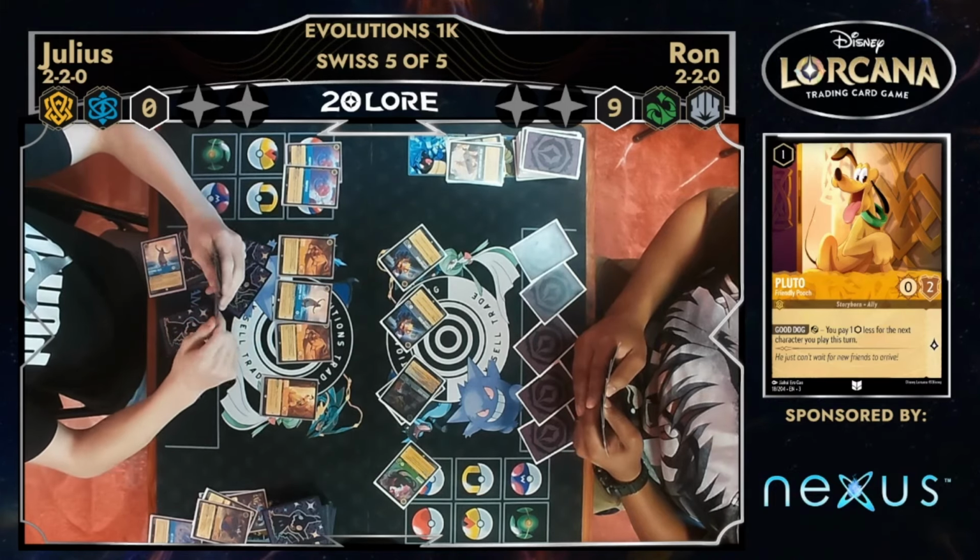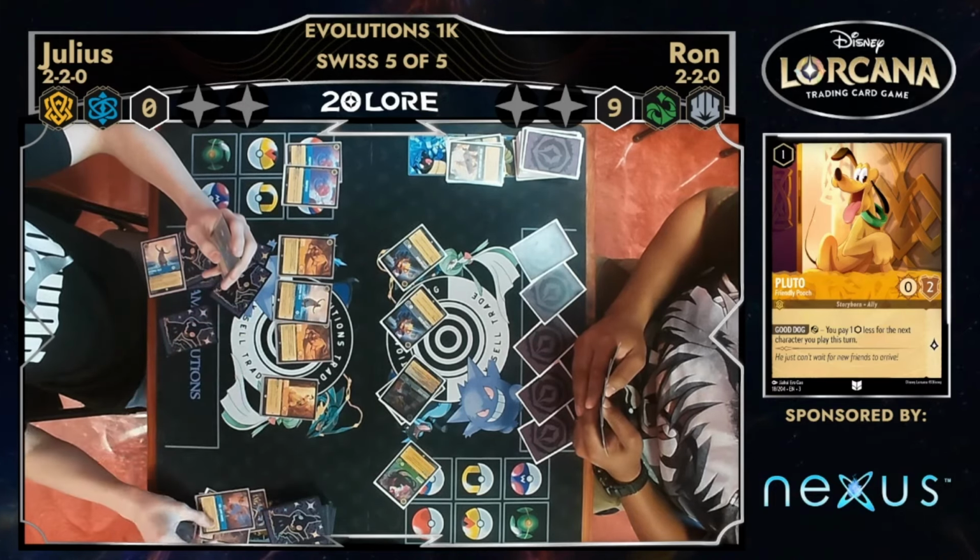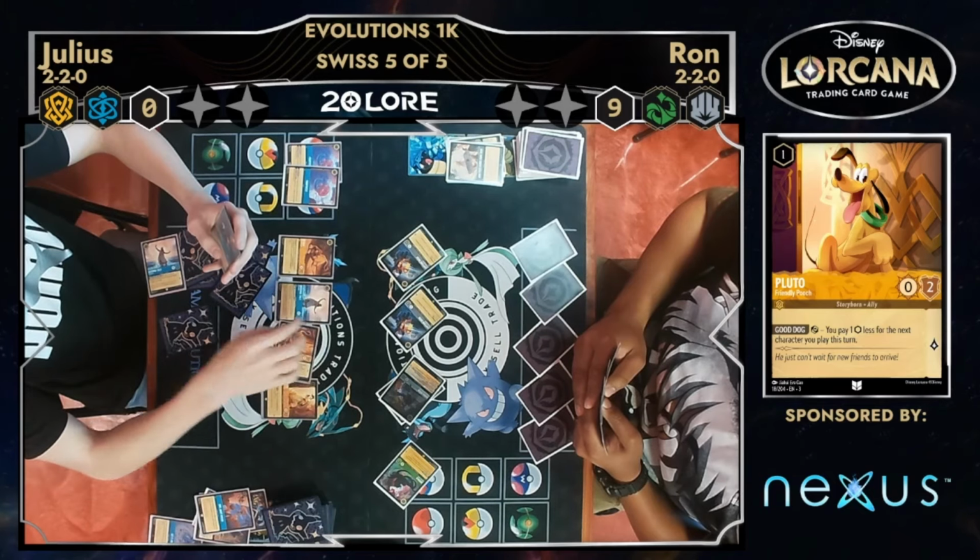Julius playing a Simba Bodyguard. Chooses to play a Jump Ahead to put 1 card into his inkwell.